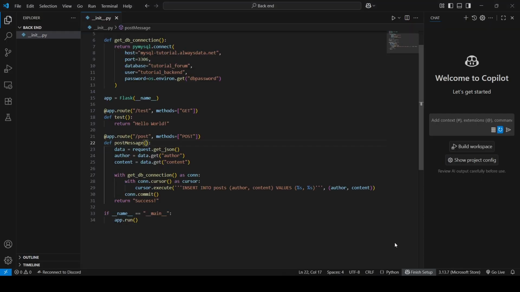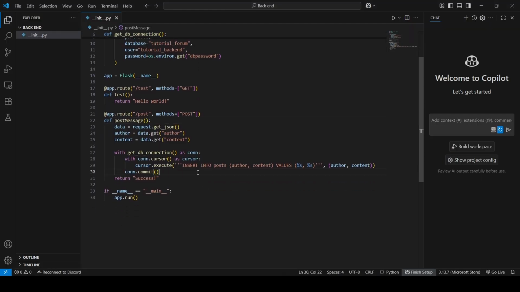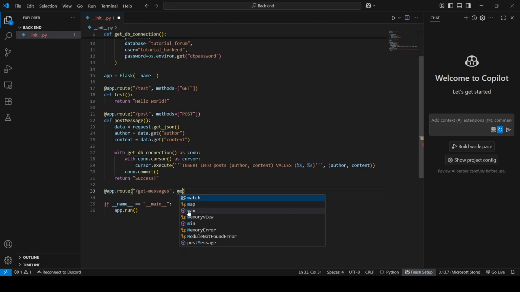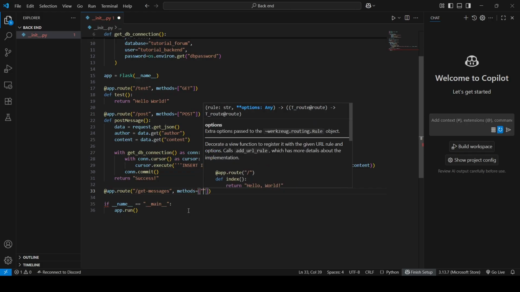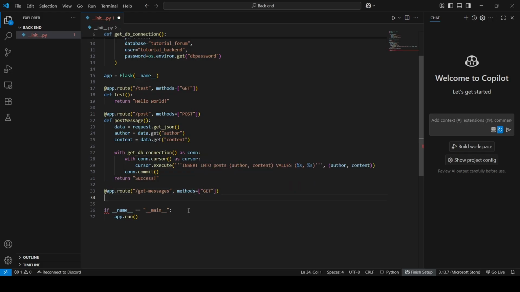Now we just need something to retrieve the messages. So, in the upload route, this is the get messages method.